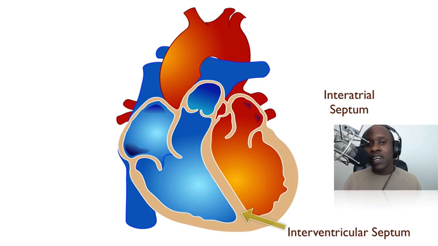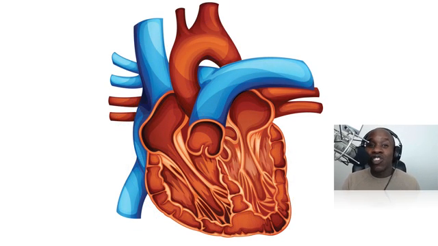Now, when most people talk about the anatomy of the heart, that's where they stop. But I want to give you a little bit more information than you might get in your anatomy class. So you might be able to impress your teacher with this one, and that is looking at this structure. Now you can see we're seeing a little more detail inside the ventricles than we were seeing in the previous image. And this is often left out of many pictures of the internal anatomy of the human heart.